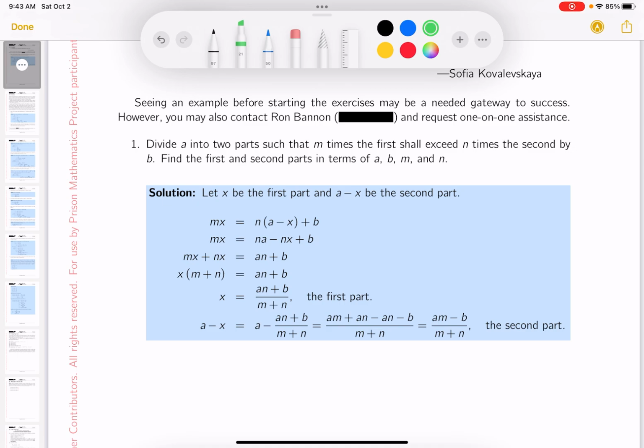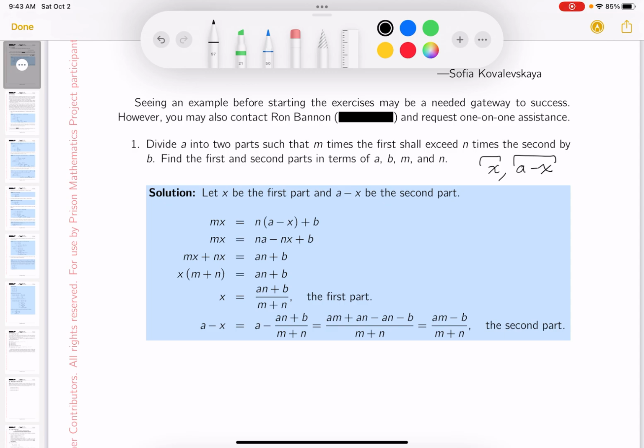It says, divide A into two parts. All right? So I'm going to take A, which to me represents a number, and divide it into two parts. Now, how would you do that? Well, whatever A is, one of the parts I'll let it be X. The other part would be A minus X, right? Now, there's two parts over here, part one, part two. They might give these things names, by the way. And if I divide A into two parts, the sum of those two parts should be equal to A. And I hope you realize if you add those two parts together, you would get A.